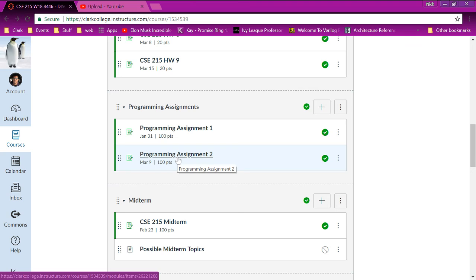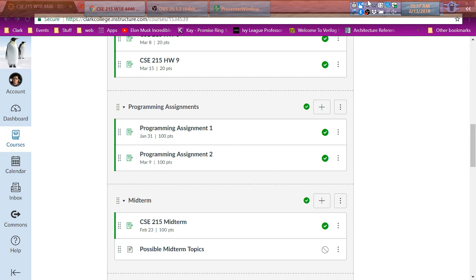You don't have to do this on the server. You can do it on your own machine if you like. You can do it on a Raspberry Pi. All right, questions on that?